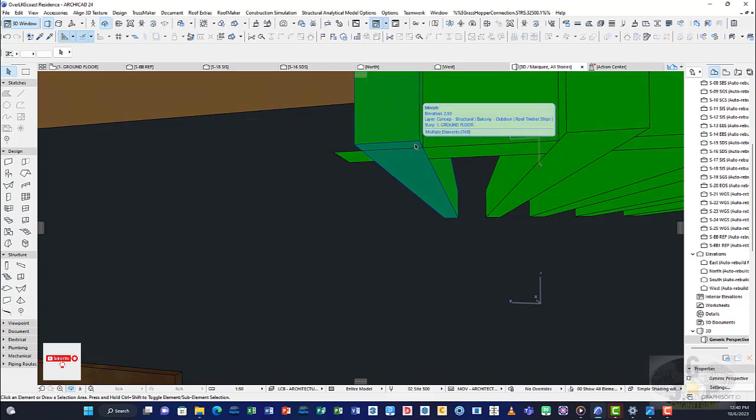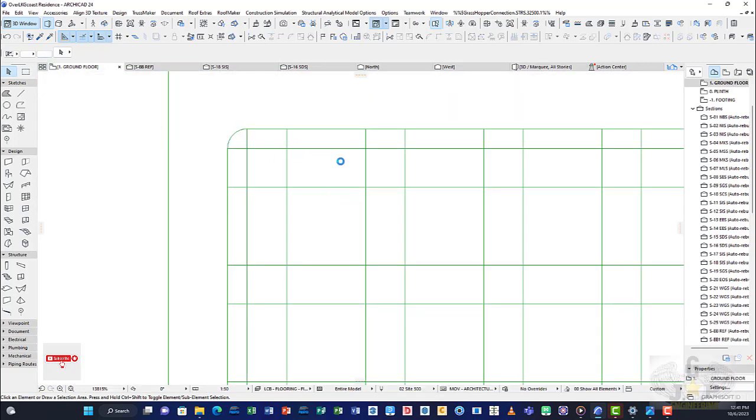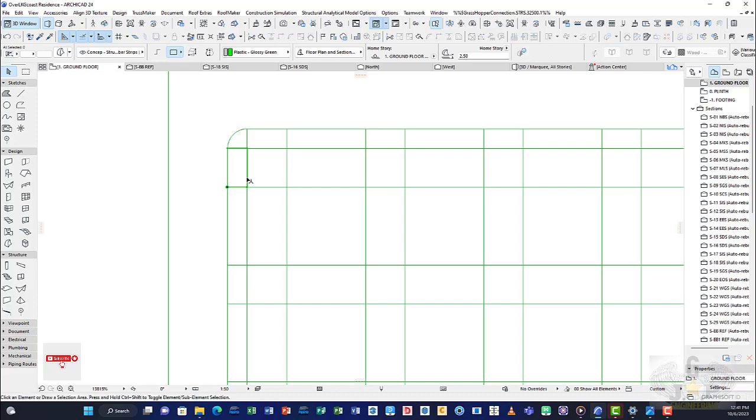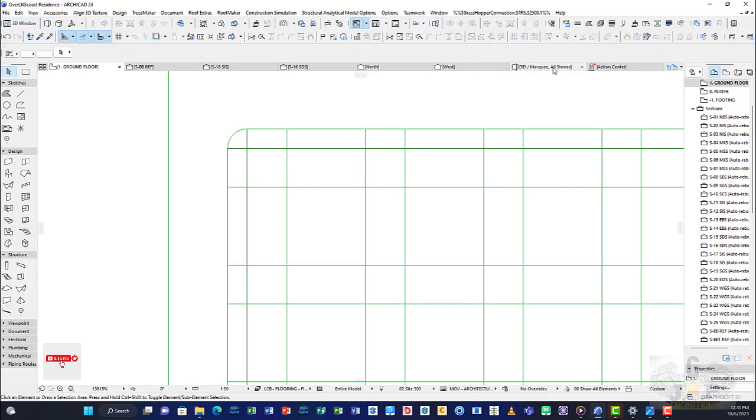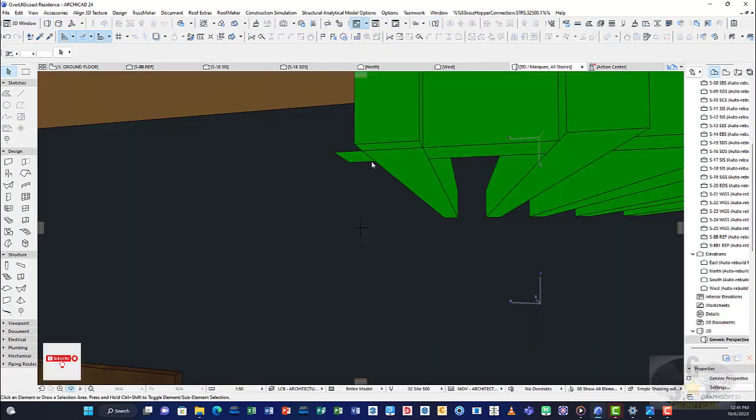Let's check here. Okay, it goes straight. There's only one. What about the other? I think we don't need the other because this one goes through, right? Yeah, this one goes through. So what I did here, I can just delete it. So we just need this one. So let's go back. You can see that this line is going to disappear. There we go.